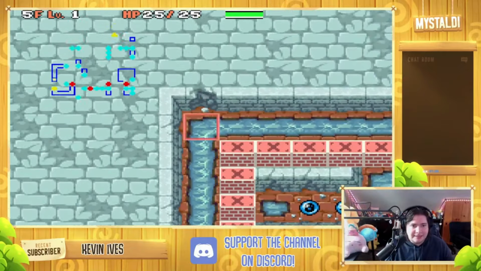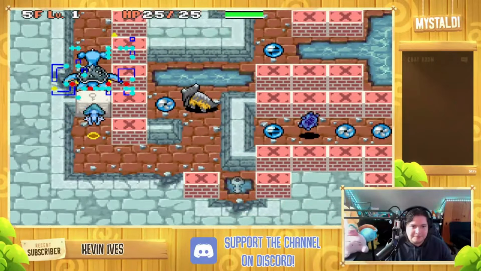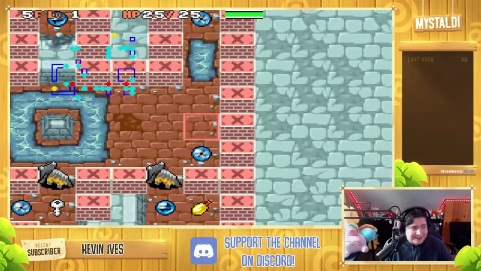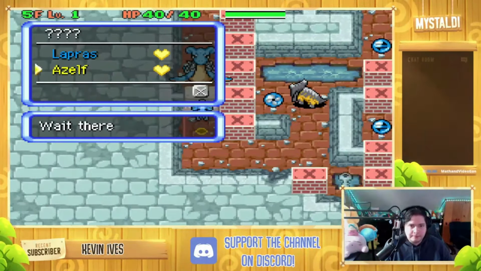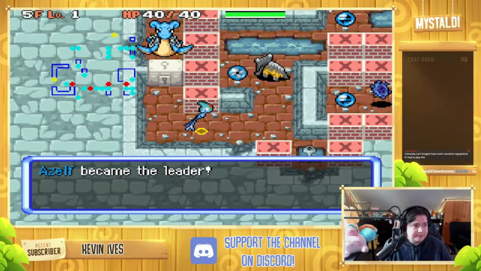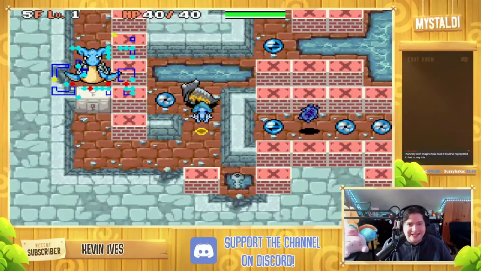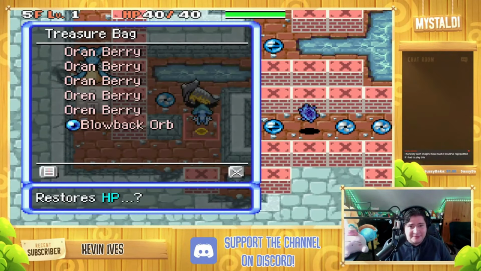Take a look-see here real quick. So again, no Rampardos. That's, again, pretty good for me, I would say. Alright, so blowback orb. The first order of business is I need to get Lapras out of there. Hey, Donald. Oh yeah, you just need to be really patient with this sort of thing. So where is this gonna go? It's gonna go up there, and that's gonna kind of bust Lapras out, so let me use the blowback orb.